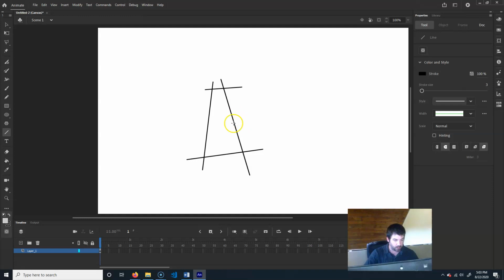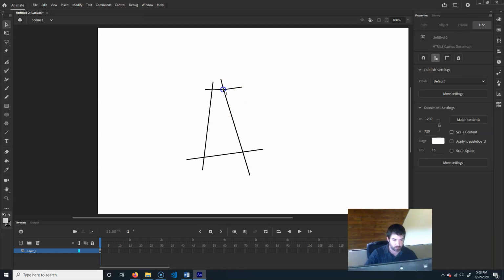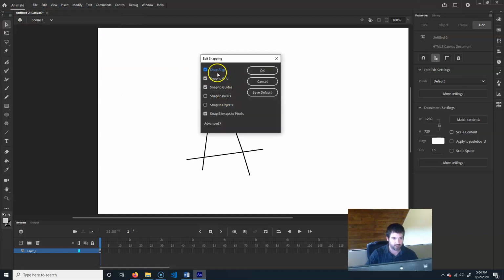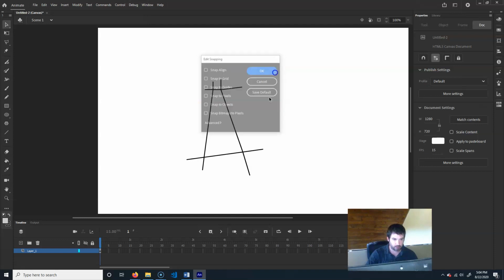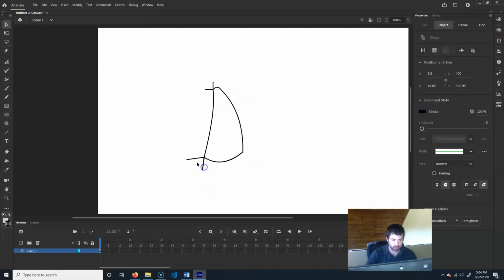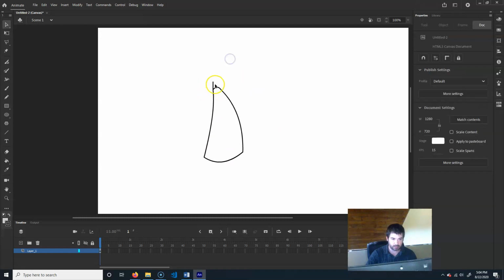Right. And then I can just use my select tool, and I'm just going to kind of pull this point. I'm going to do this real quick too, because no matter how many times I turn this off, it's always there. So turn all this snapping off. Okay. I can kind of pull this up, and I can kind of pull that, go like this, and then I can just click all these little nublets off. Just click and delete, just make sure you don't double click. The double click will grab it all. Click and delete, and then it's supposed to be curved this way.